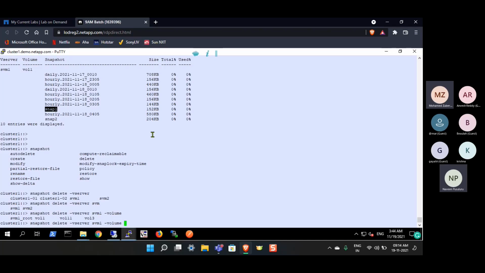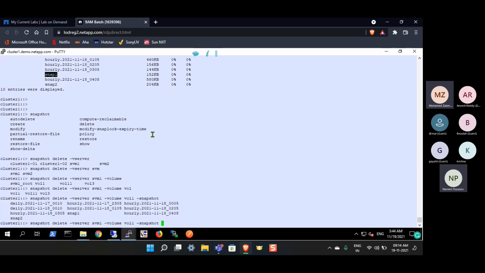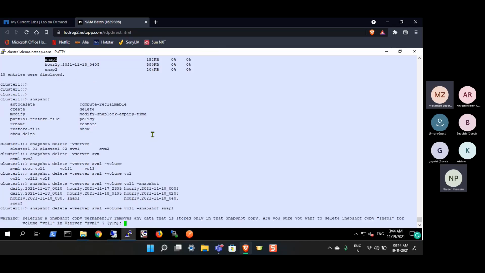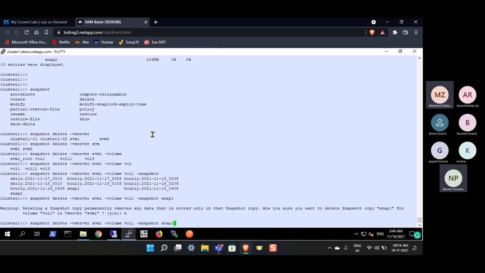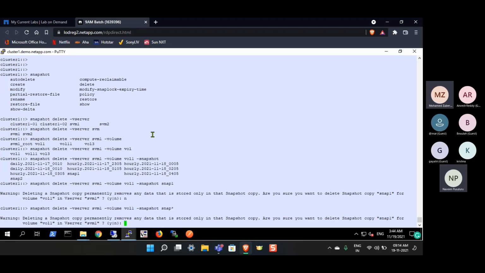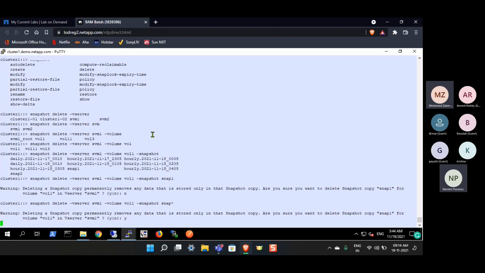Okay, so let me delete these two snapshots. Snap one, I want to delete it. Let's delete both together. I'll put a star here so that it will delete both of them at a time.